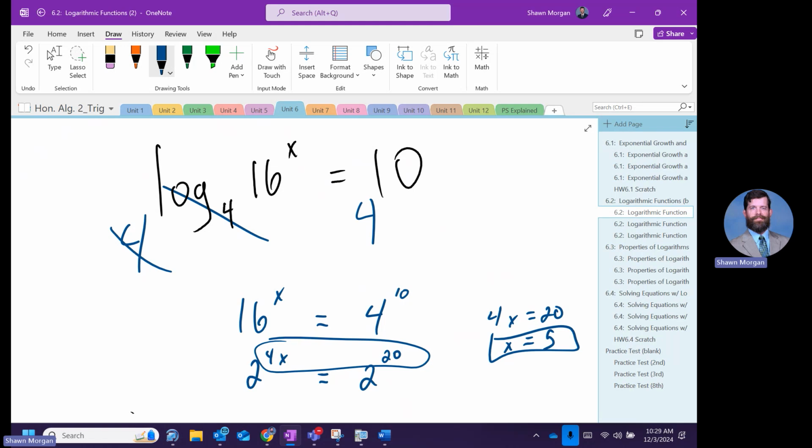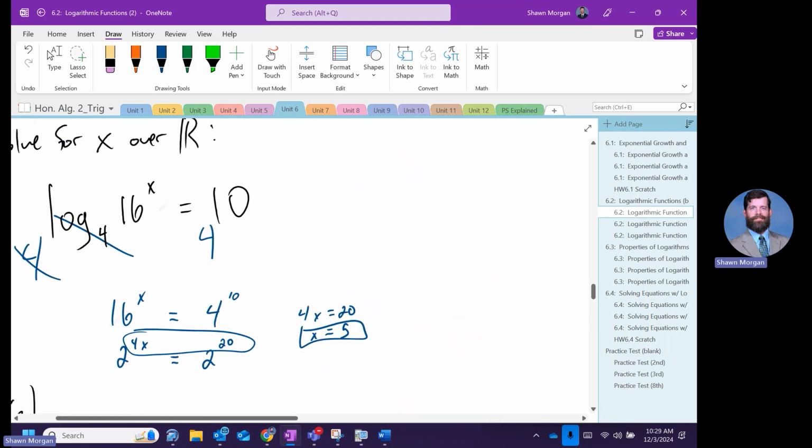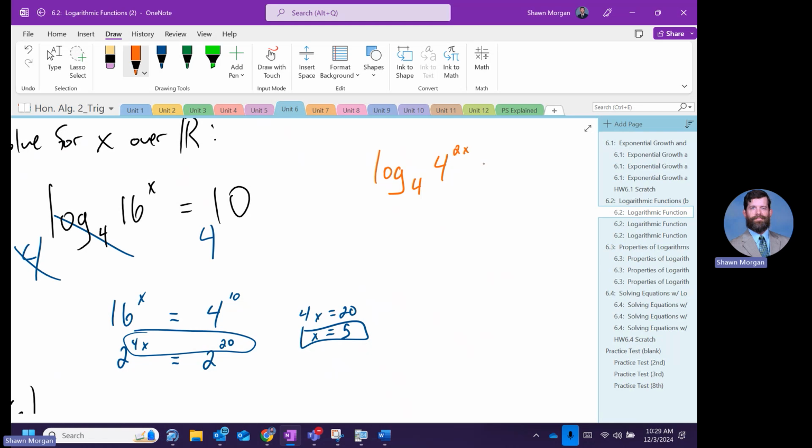All right. Alternate way of working this one. Very good question. By the way, these log equations that you guys look at, Freddie might work it differently than me. Aiden might work it differently than Freddie, and we all three could get the same answer, right? So let's rewrite it and attack it Freddie's way. Freddie, I think I actually like your way a little bit better. 16 is 4 squared, and those cancel out. 2x equals 10, x equals 5.